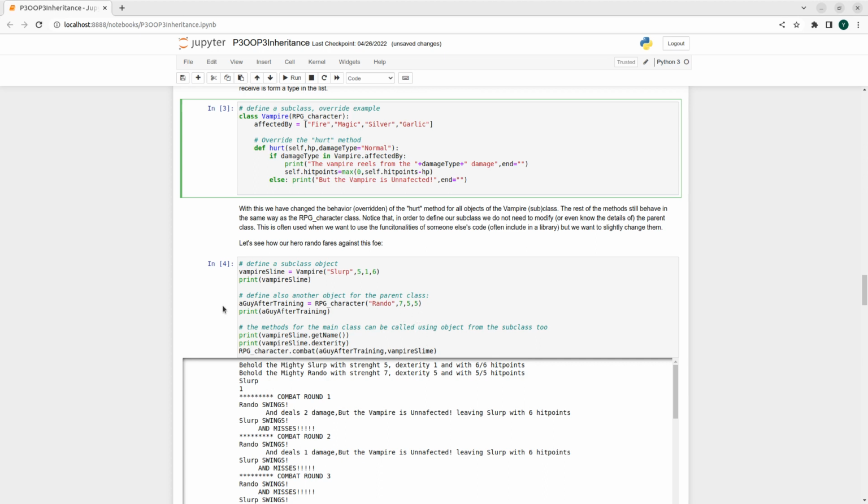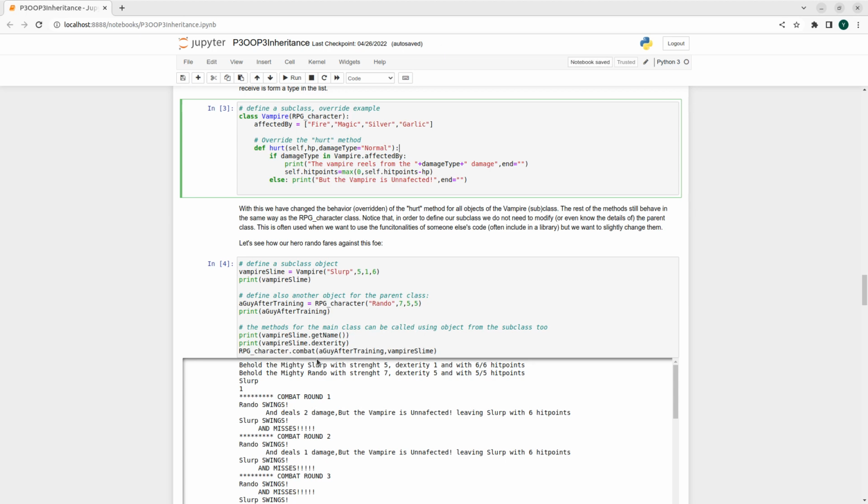I also defined another character, which is my previous character Rando, but with improved stats, and I call this variable a guy after training, and I print it too. And I get two characters with different characteristics. Mostly my Rando character is stronger and more dexterous, but has fewer hit points.